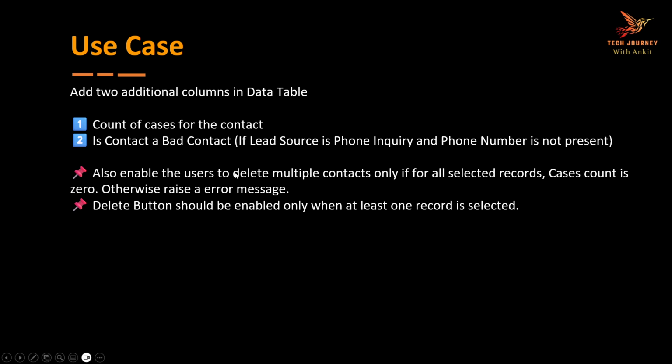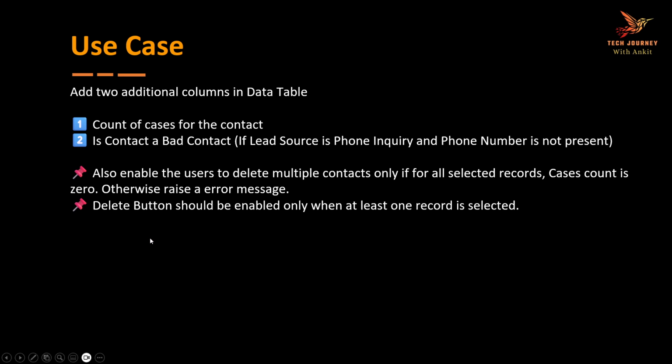Also, another use case here is we have to enable the user to delete multiple contacts at a time, and they can delete those contacts only and only when the case count for that contact is 0. In case the case count is not equal to 0, then we have to raise the error message. And another requirement here is that the delete button that we put on the data table should be enabled only and only when at least one record is selected. So this is the business requirement that we have to work on.